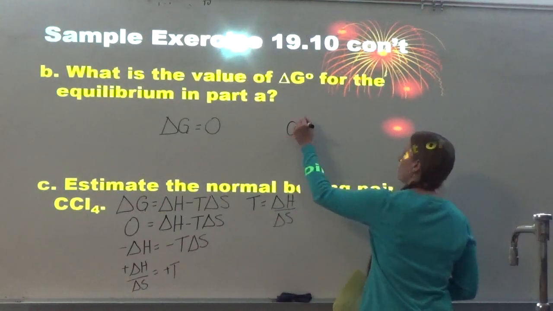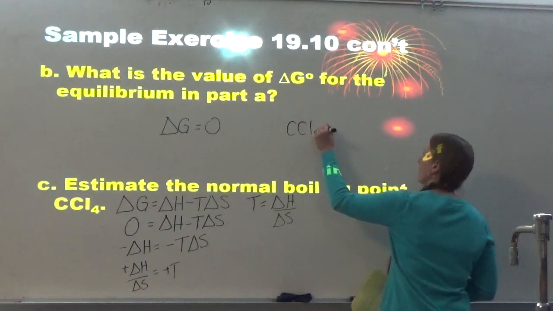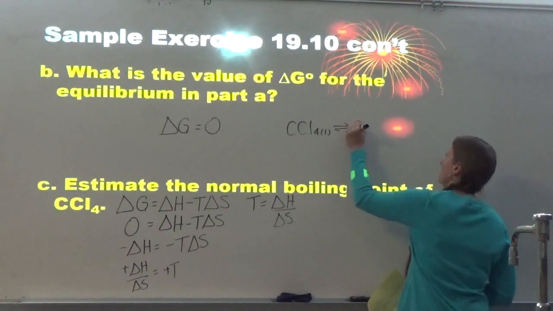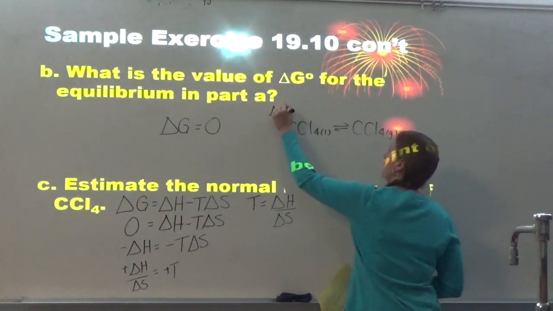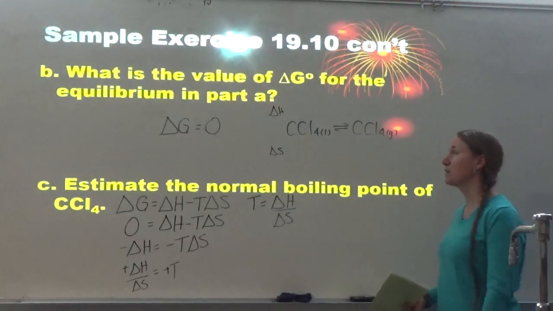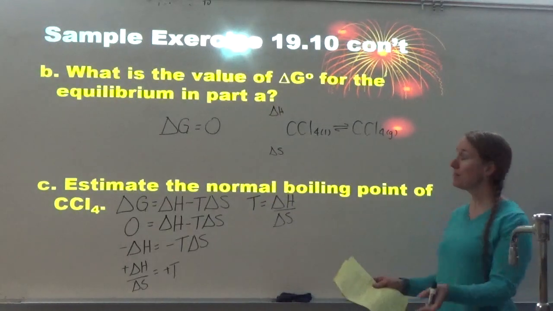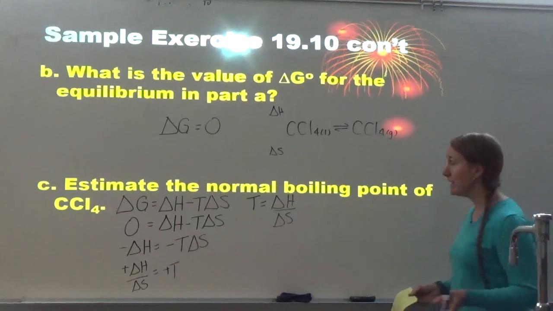Remember our reaction was CCl4 liquid in equilibrium with CCl4 gas. So I've got to figure out my delta H and delta S. They give us lots of practice calculating these, unfortunately. So this video might be kind of long. I apologize in advance. Well, it's not really in advance. We're already in the thick of it.